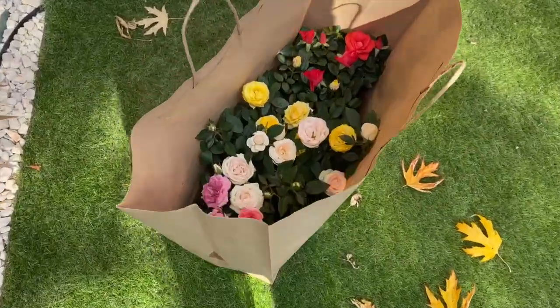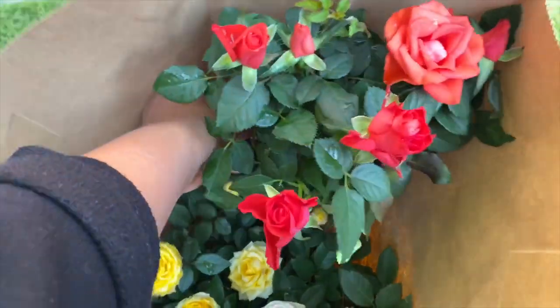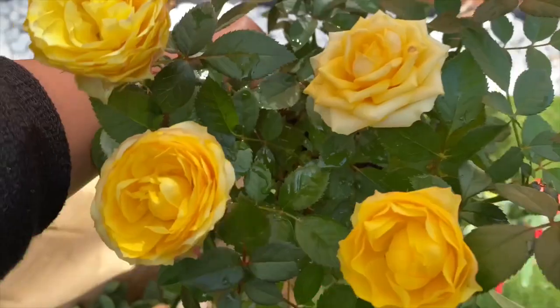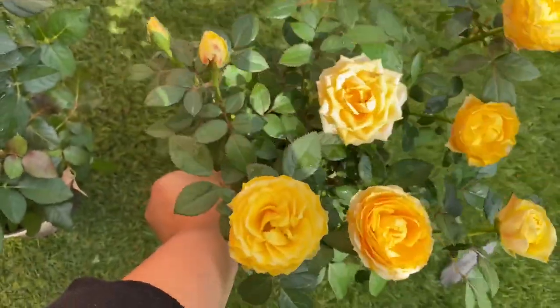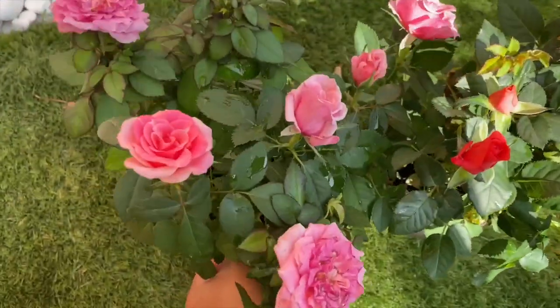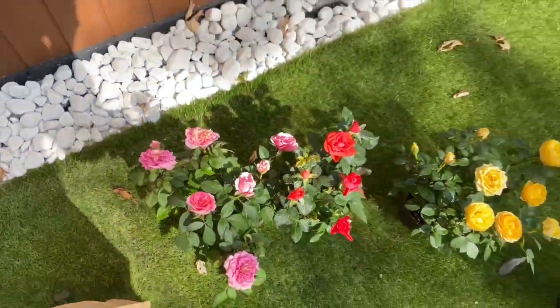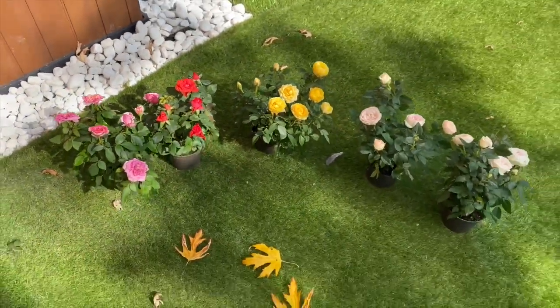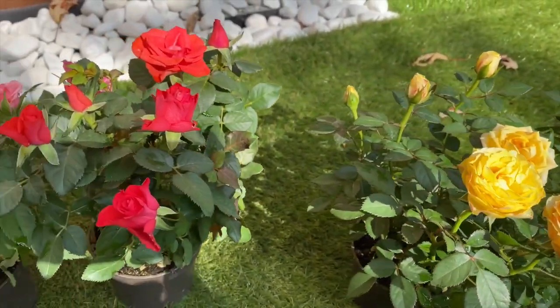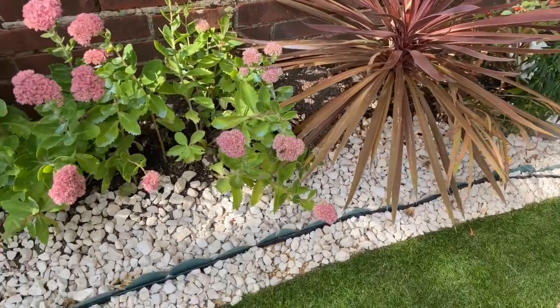I have a bag full of roses. So first of all, I have red. Then the yellow, I only have one. The white, I had to buy two. And the pink. There we are, that's my roses. The yellow looks really good. I should have bought two instead of one. I'm going to plant it here.